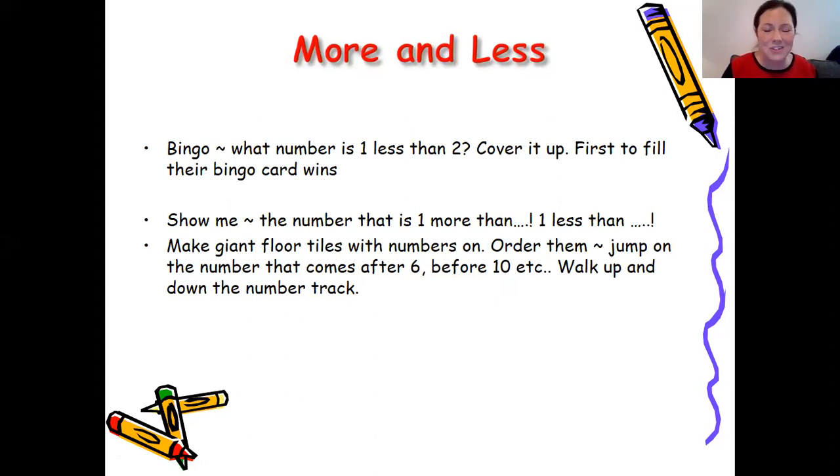Right, so we've got things on here like a bingo game. These are ones that Mrs. Darby has made in the section recently, that they've been doing on a winter theme. So they've been playing it as a bingo game. So you could do it as a simple number recognition, like cover the number 2, cover the number 3, or whatever, rolling it on a dice. You could subitize the number on the dice and then cover up the numerals, so you're representing it in different ways as well. But you could also then take it 1 step further and learn about 1 less and 1 more by rolling the dice.